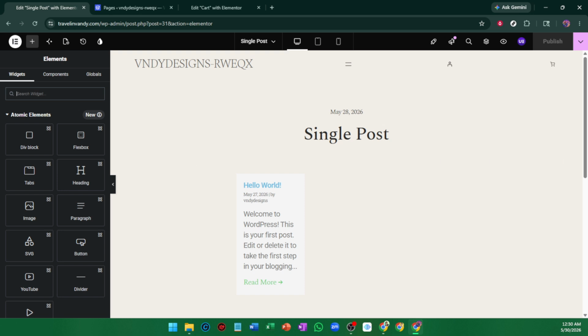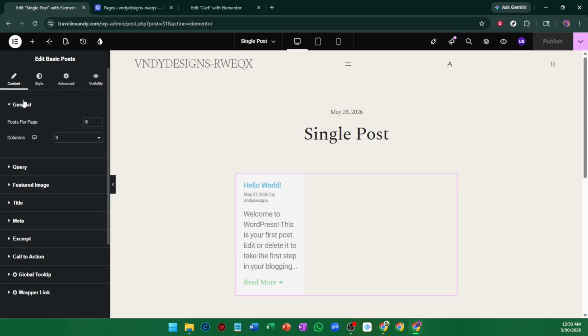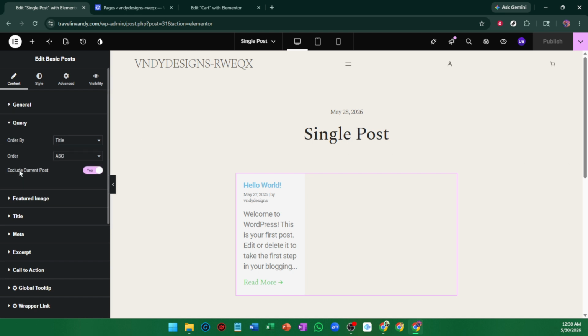Now refine the presentation. Open the Layout and Style tabs to adjust columns, the number of posts, image sizes, and typography. Consider a clean grid with 2 to 3 columns on desktop and a single column on mobile for readability. Choose a consistent image ratio to avoid layout shifts and keep titles scannable with clear typography. You can also tweak spacing, show or hide excerpts, and adjust metadata like date or author to match your design system. Aim for enough items to invite exploration. 3 to 6 is a good range, without overwhelming the reader.